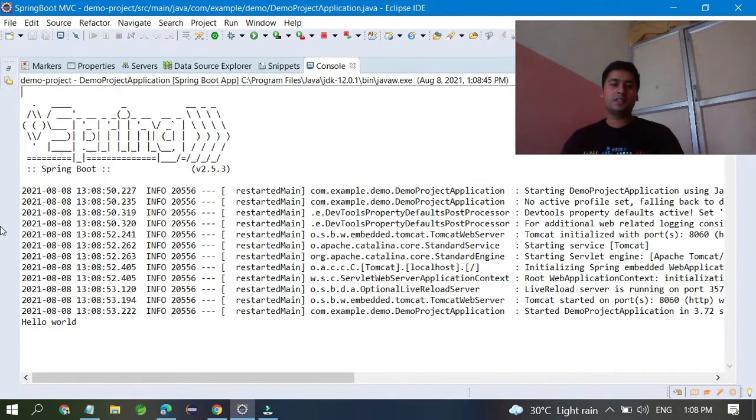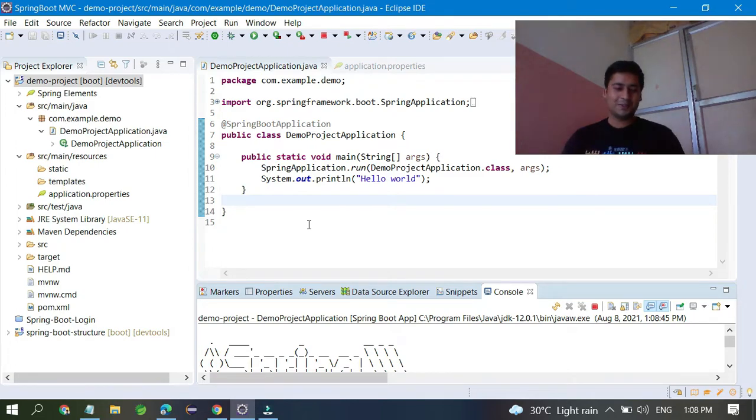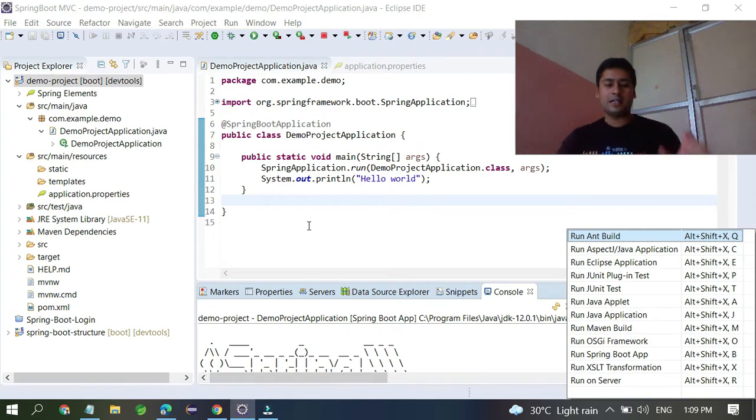One more shortcut, if you want to know about it, is Alt Shift X. If you press Alt Shift X, you can see things like run and build. Here you can see all the shortcuts, Alt Shift plus X, Q. With the help of this you can run and build your application.